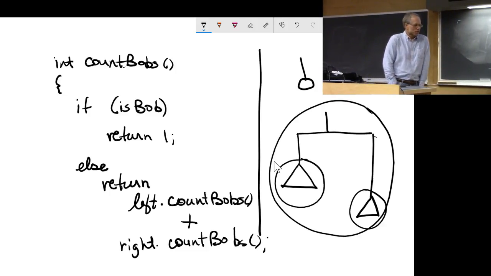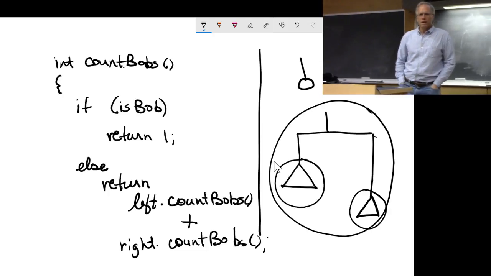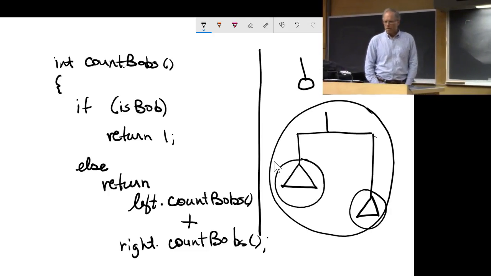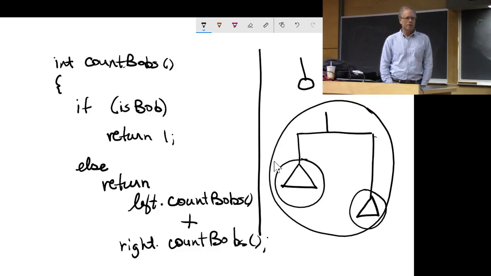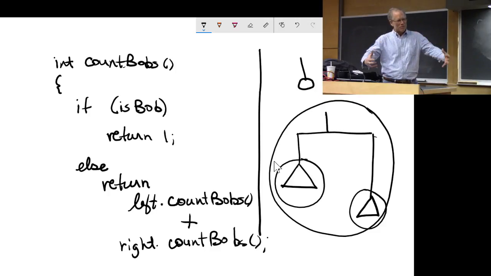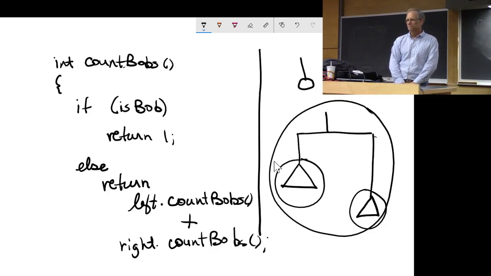Okay, so I tell this to students and they go, wow, yeah, I get it. And then I say, okay, write another method. And so they'll say if is Bob, and they'll return whatever they're supposed to. And then they'll say else. And then they'll come up to me and what do they ask? Every single one asks, how do I find all the bobs? Or how do I find all the rods or something? And what do I say? I say, no, no, no, you're thinking about it wrong. Express the solution in terms of the solutions to the left and the solution for the right.